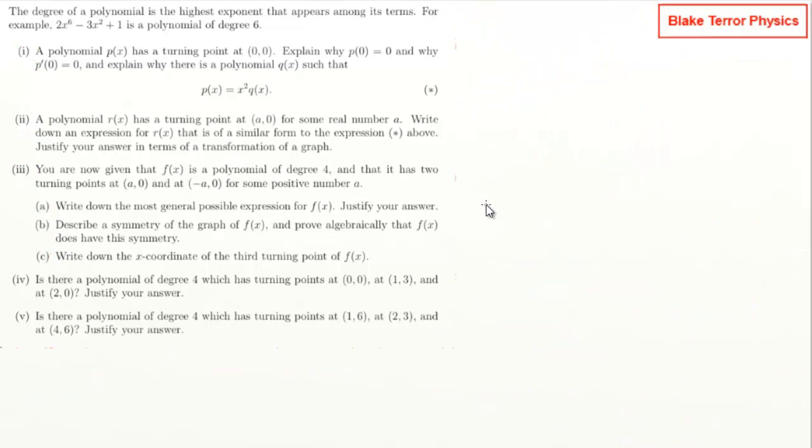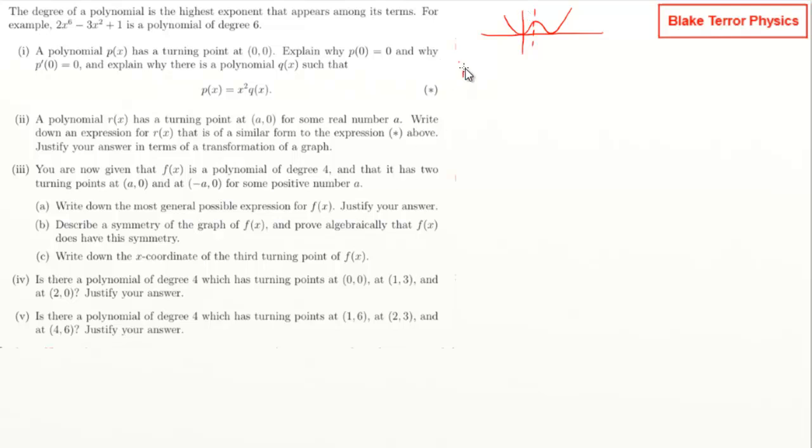New sheet up. Part 4. Is there a polynomial of degree 4 which has turning points (0, 0), (1, 3) and (2, 0)? Justify your answer. So we'd be getting something that is looking 0, 0, 1, 3, 2, 0. So let's do the positive version. So we'd have something like that. And if we're going to translate that in the x direction, then we need to have these roots evenly spaced, don't we? Because they were before. It would now be symmetrical about the middle turning point.